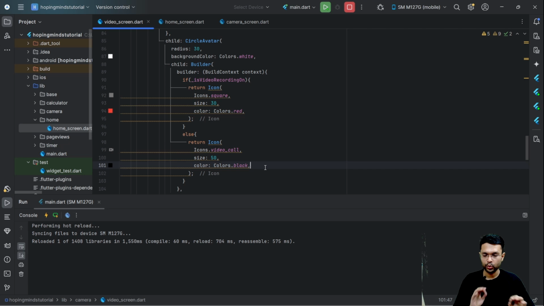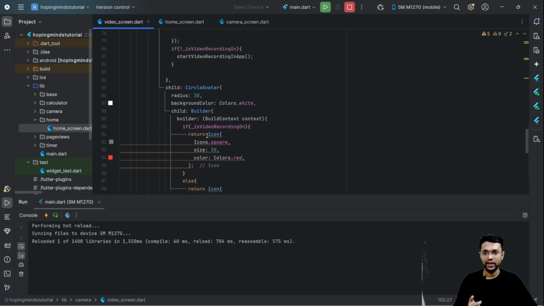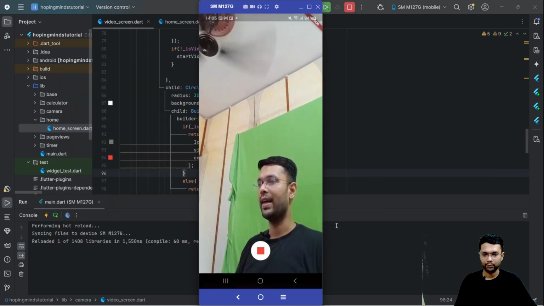Hence, if you don't have any particular color on the icon, it's going to pick up the theme color, and that we have to set later on once you are sure with the app colors. Well, that's not the point of discussion. Our point of discussion was this icon display, wherein it should switch to the square one when I tap on it. Let's say now I tap on it.